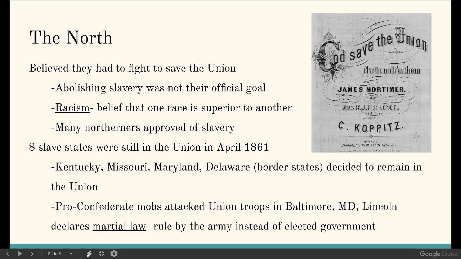A really famous example is not necessarily martial law, but the use of the military to escort the students in Little Rock, Arkansas, to school during the civil rights movement. So we'll see times where it is necessary for a president to take on more power than we might be comfortable with in times of peace or stability.